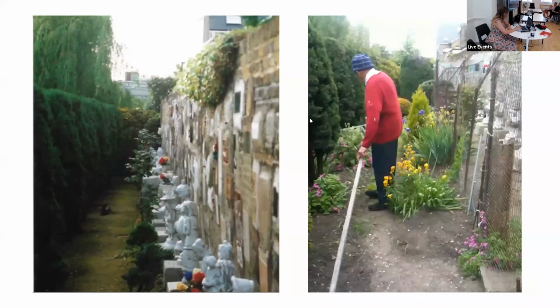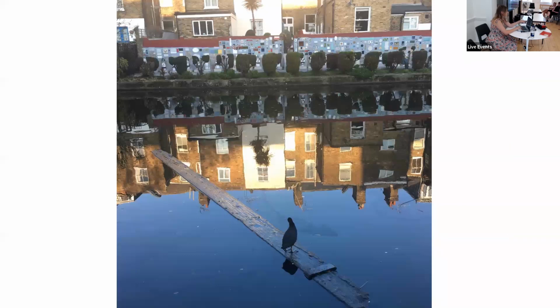And then on the right, you can see a bit more that he's started to sculpt the conifer trees. So you can start to peep through from across the canal. But still, he didn't cut down the trees until 4 years before he died, when we all assumed that maybe he thought he was finished to an extent, but finishing is a thing that we'll go back to. But it's the big reveal where you could see much more than you could before.